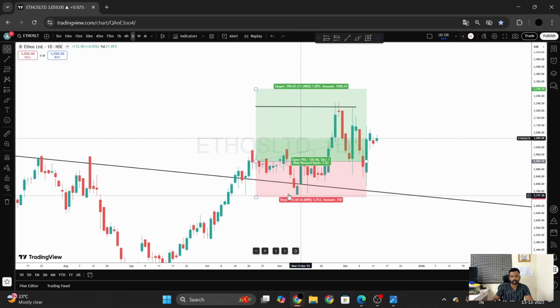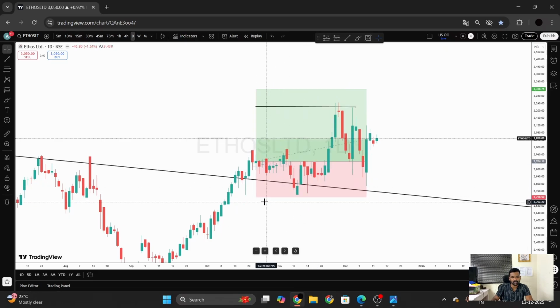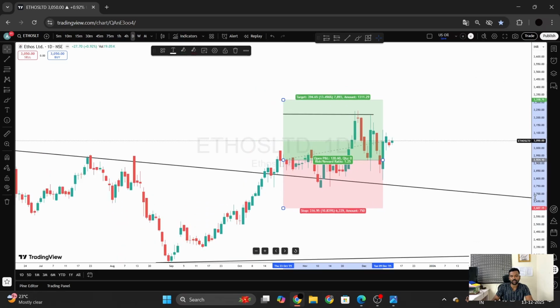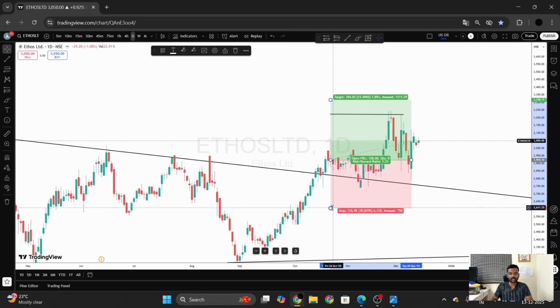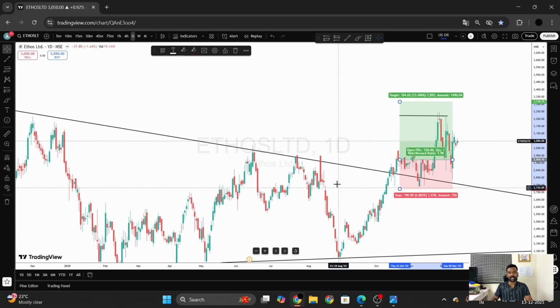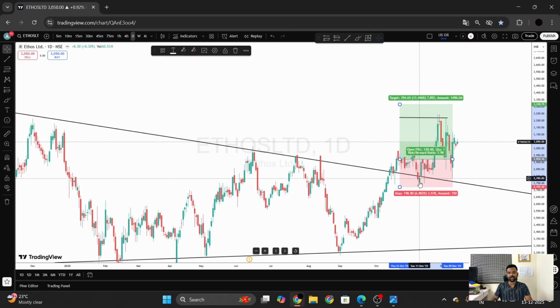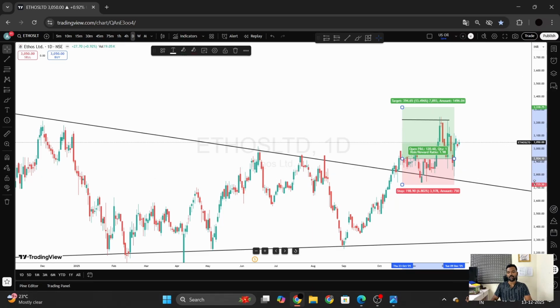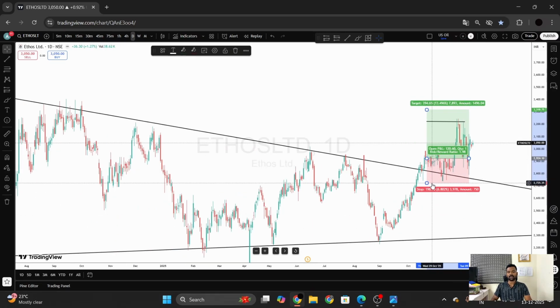Position size, I think, is the same: if the stop loss is more, like 6% is my stop loss here. If my stop loss is 10%, my total quantity is going to be very less. So that's how you have to enter. Without any plan you should never enter. There is a plan behind every trade. Even if it moves down, I will exit. If it is going up to this area, I will exit. So this is how you have to plan your risk reward ratio.